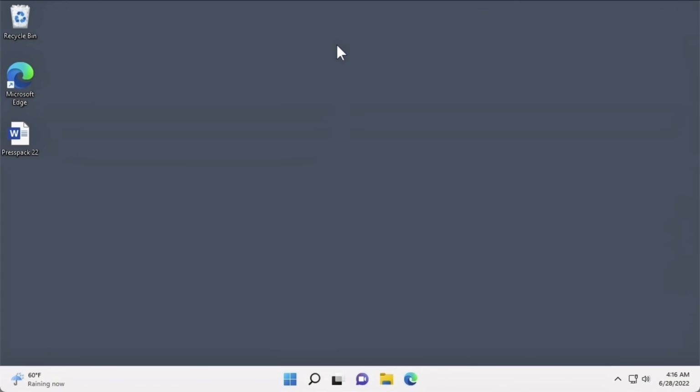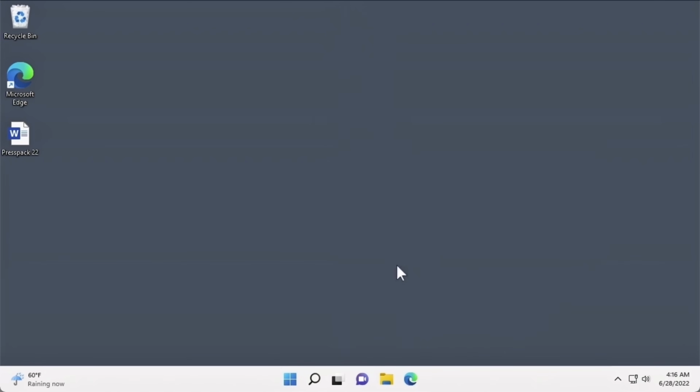In Windows 11, you can pin frequently used applications and folders to the Start menu or taskbar. This makes it easier to access the apps you use most often. In this video, you will see how to pin an application to the taskbar and Start menu, reorganize pinned apps, and how to unpin an application.